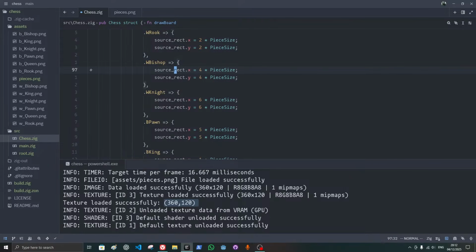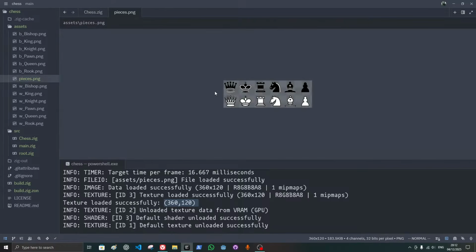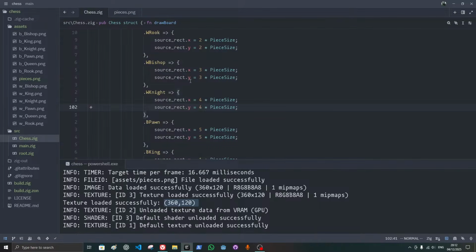The bishop was 3, I believe, and this was 4. Let's see. No. Knights were 3 and bishops were 4.